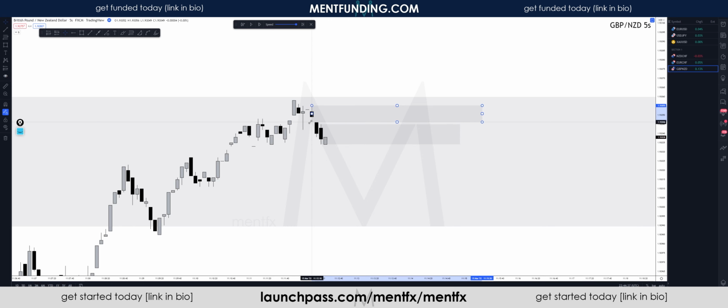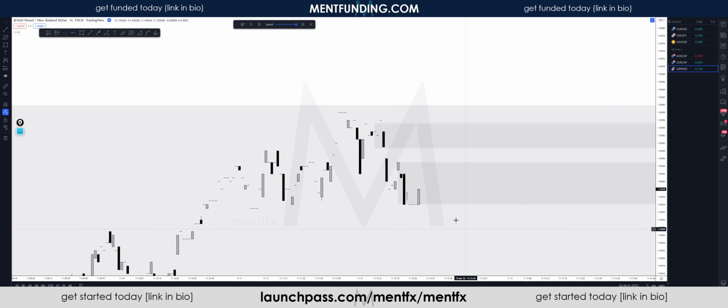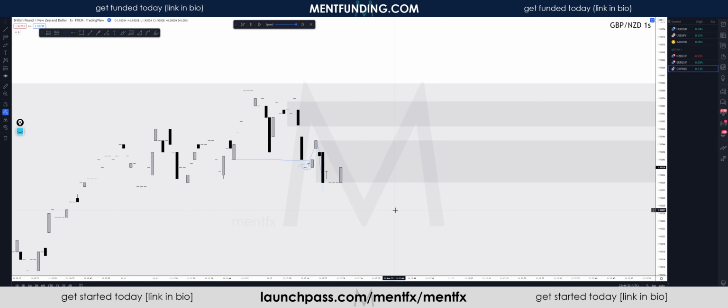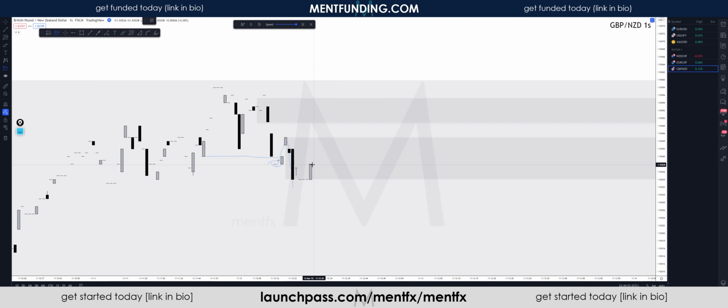We'll just leave this up. Maybe we'll just fill in the gap. Really, it's the whole area, but that's fine. We'll jump down to a 1 second to double check where we are and see if there's an entry that's worthy of taking, right? So for me, we have this most recent MB that formed that high. We'll just follow that down. Just broke that structure down, right? MB1, MB2. So right now, I'm actually valid to go for a short off of that area.